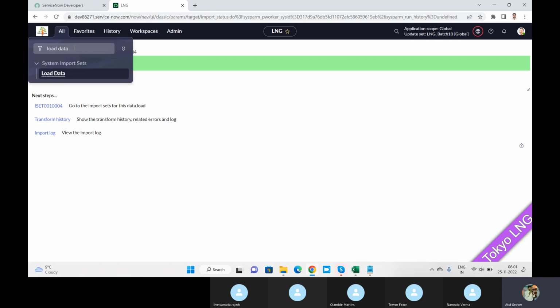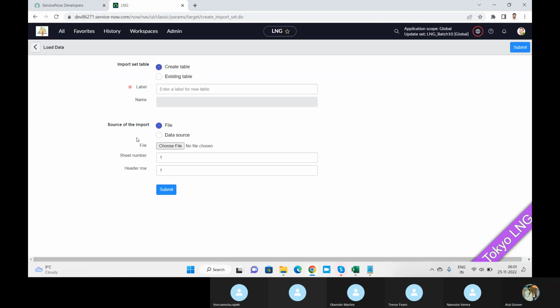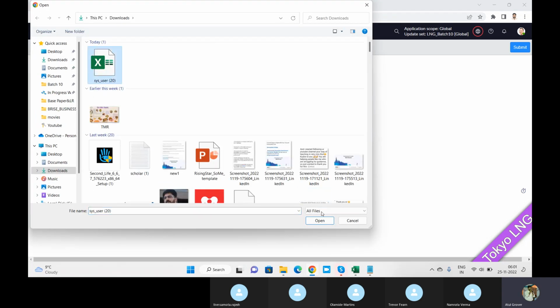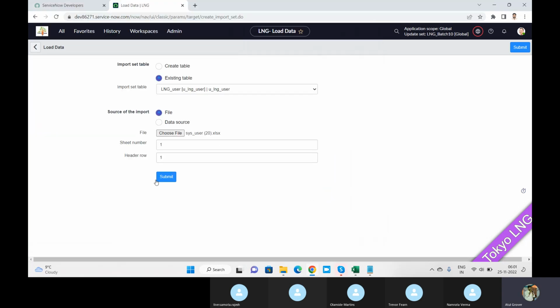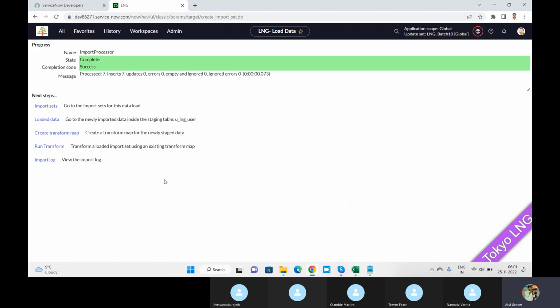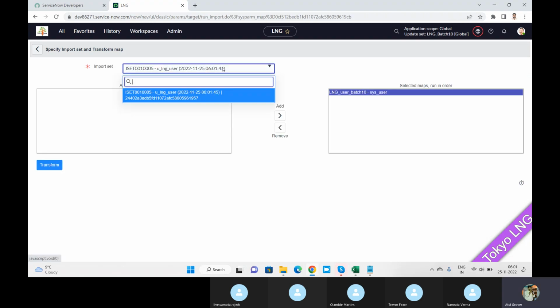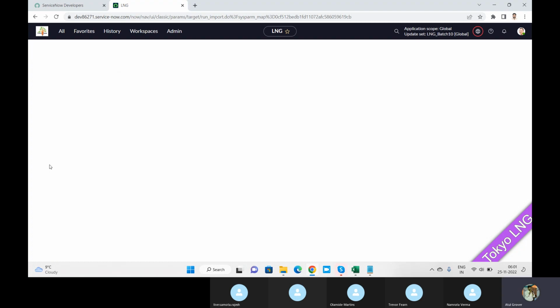Come here and load the data. Table this. Now let's see how many unexpected results are coming to us. Submit. Run the transform map. Number 5, yes. Transform.